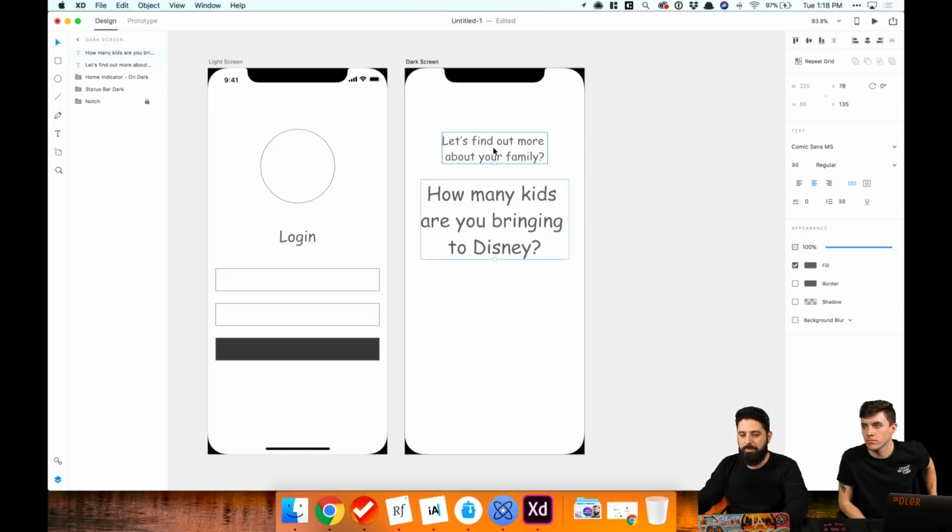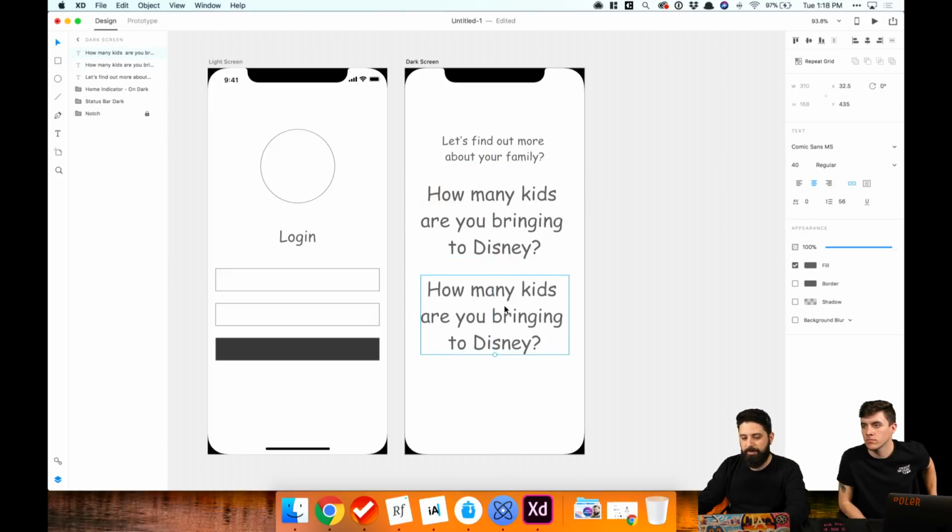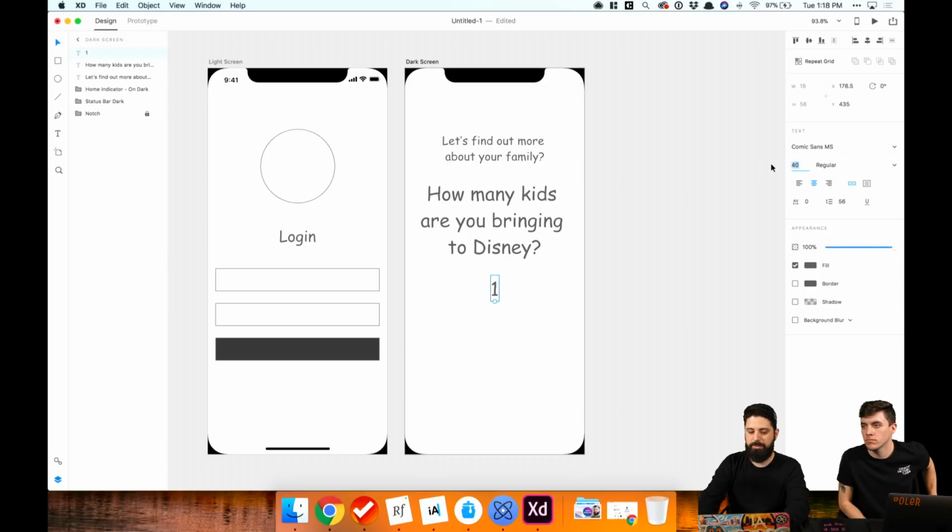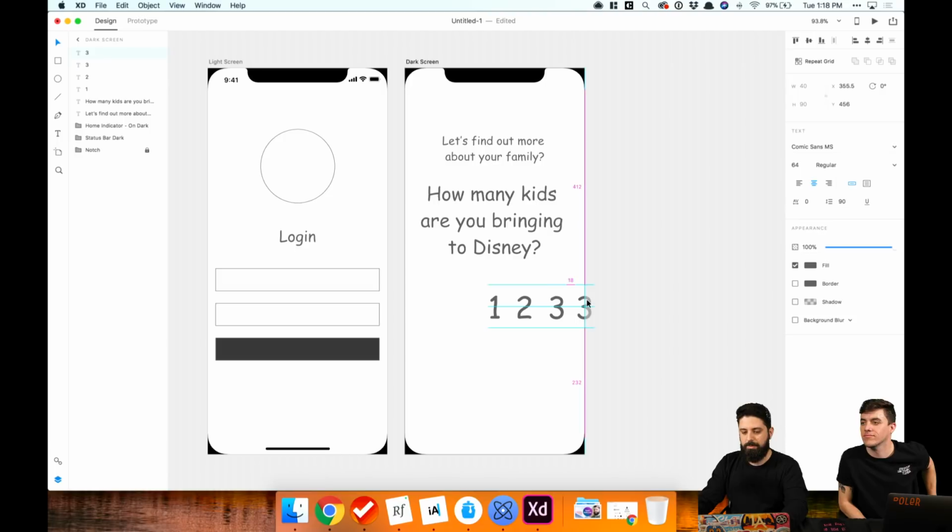And then maybe what we'll do is we'll have something here. Let's just say 64. And then let's do 2, 3, 4. Bring these over and let's bring 5 in there just for alignment.